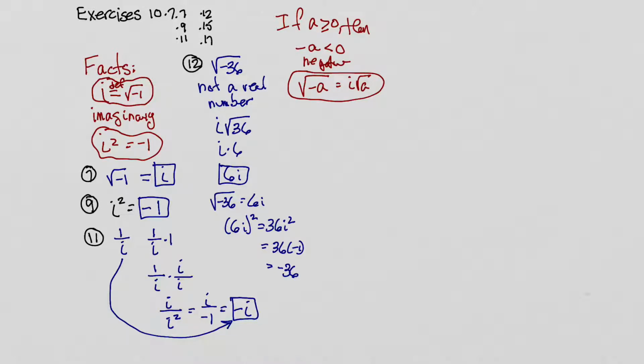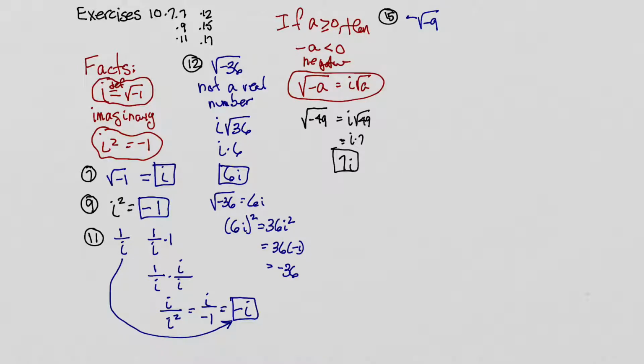So just a quick example here. Back in the one that we just did, let's change it a little bit. Suppose we take the square root of -49. Now look at this, there's the negative, there's the 49. So first thing we're going to do is take the i out and deal with the 49. We're going to get i times 7, or maybe a better way to write it is 7i.